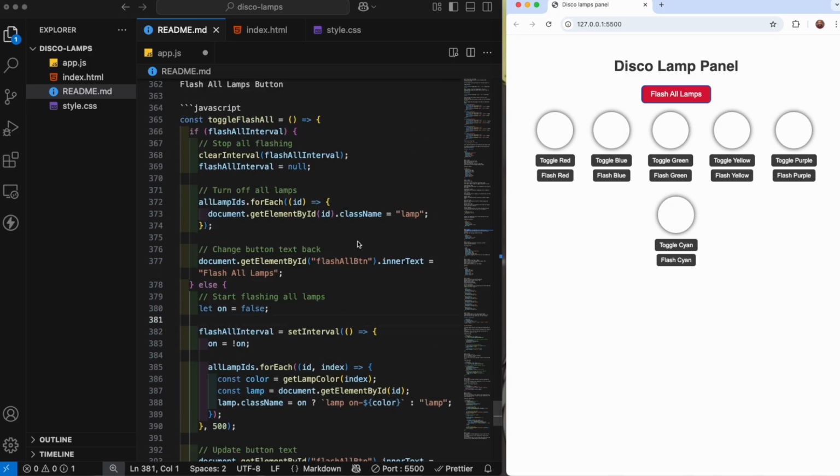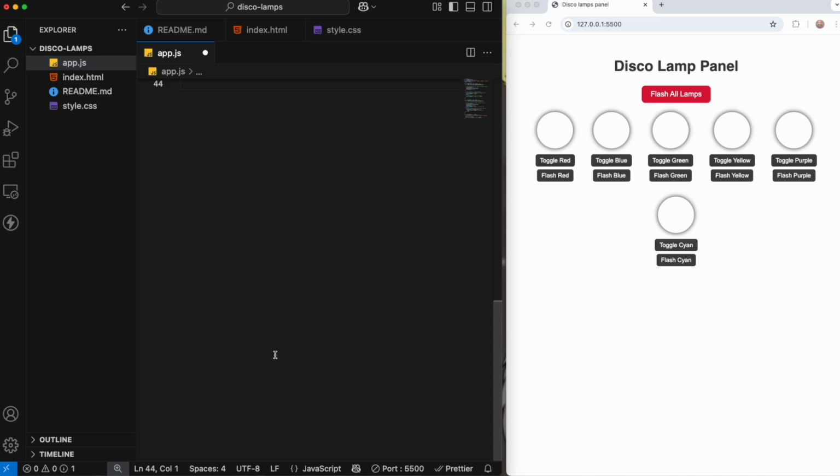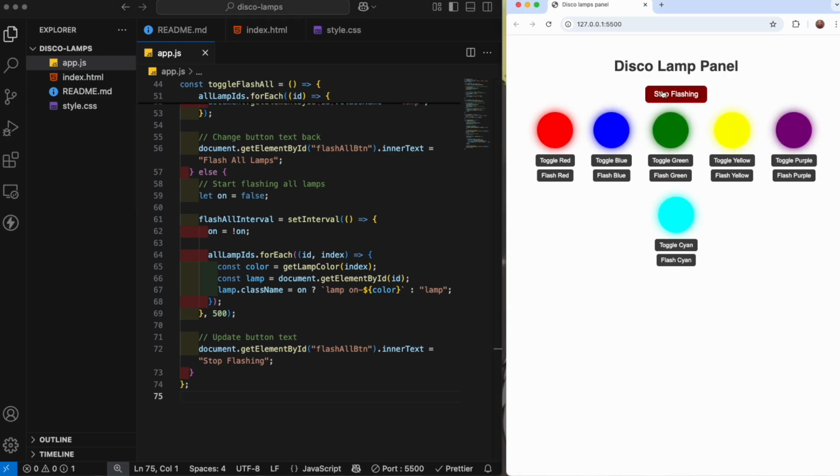So let's check this one, copy and edit on our JavaScript file app.js. And now we can check this button and it's working, and here it says stop flashing. When we stop it, everything stops and the inner text changes to flash all, and when we click it again, it starts flashing again.